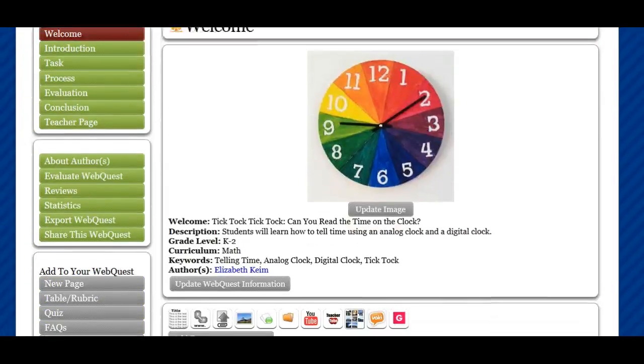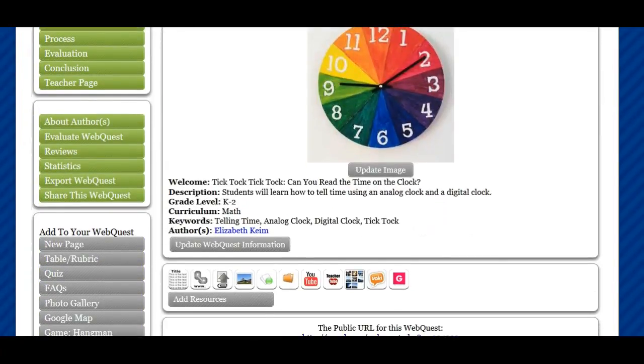My introduction. My description: students will learn how to tell time using an analog and a digital clock. This is for K to second grade. It's the math curriculum, and let's get started.